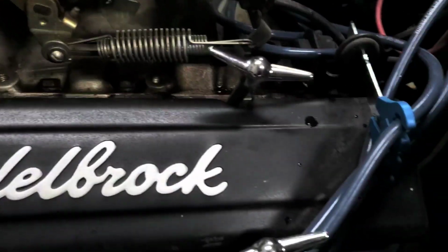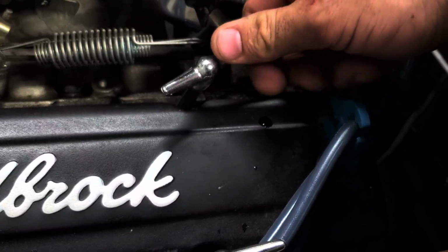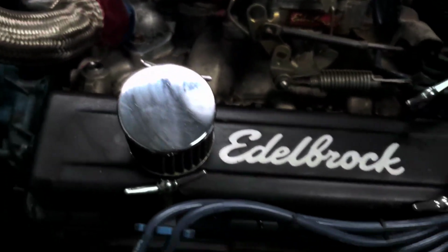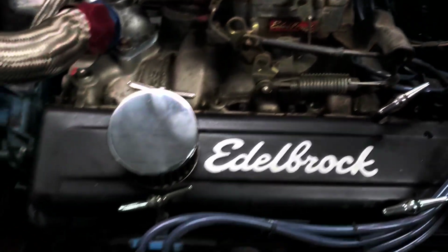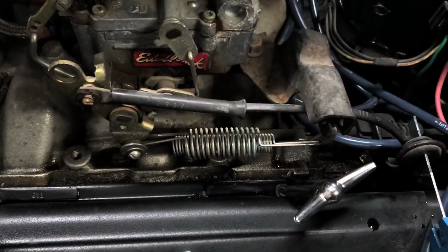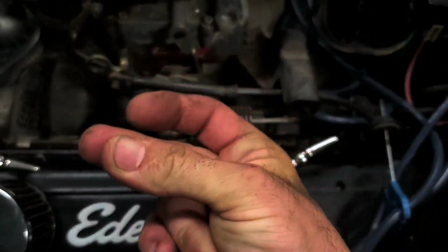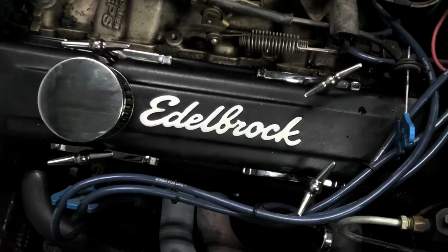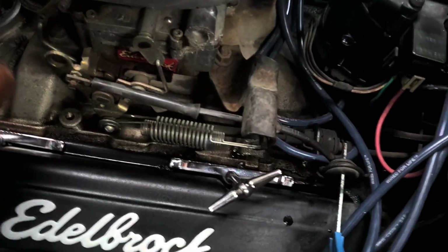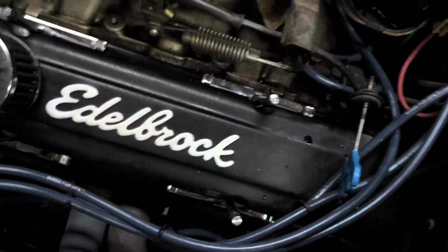This stud setup that I have on here for the valve covers have these removable keys. Instead of bolts that you have to use a socket, you just have these turn keys. It's quite handy if you need to constantly check your valves and take your valve cover off real quick. So I'll go ahead and do that. Use a little magic. And I'll switch these out. Hey, nice. Look at that. Let's take our keys off. These are removable. You do not want to go down the road with them. They'll fly off and into somebody else's car. So you got those. Look at that. Nice new chrome ones.